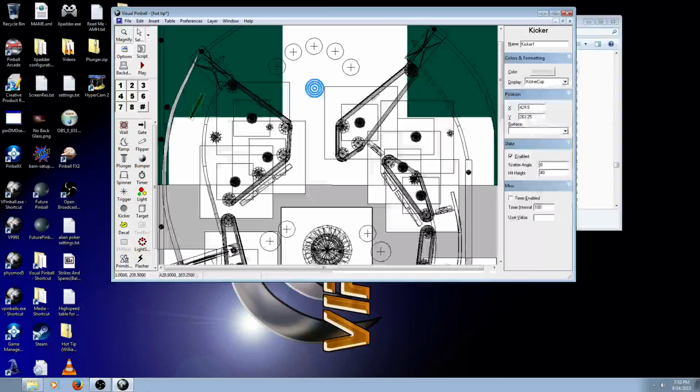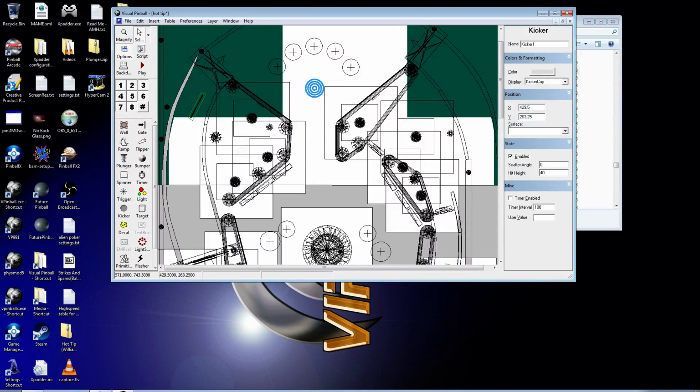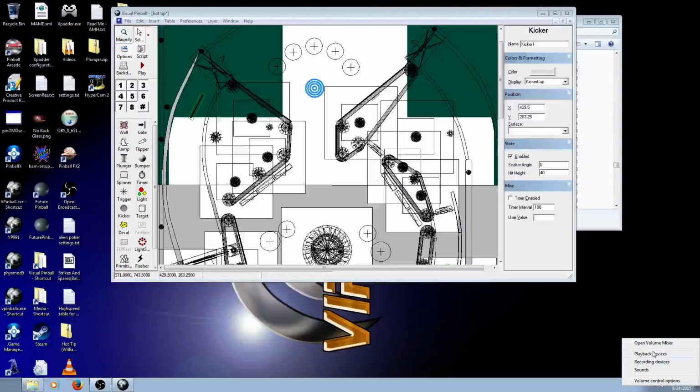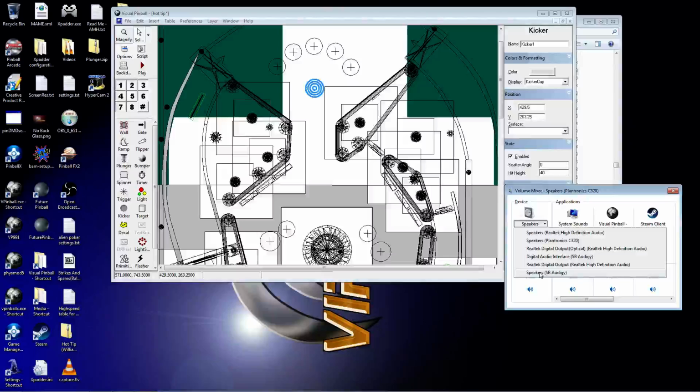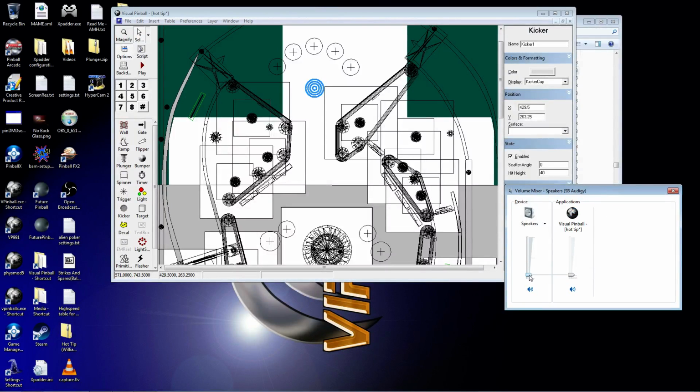And I'm actually going to turn down the volume of my actual speakers here because it's kind of annoying, and I know it's coming up on the mic, so just bear with me for a second. I usually do this. I forgot to do it this time.